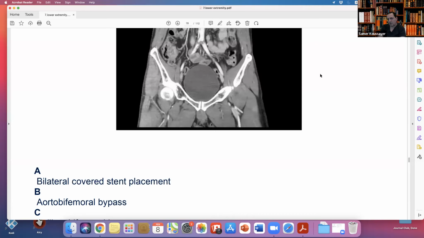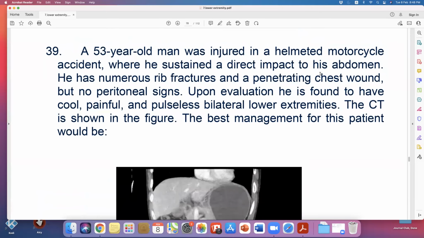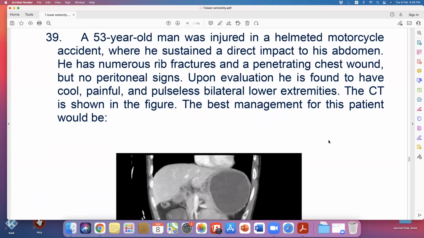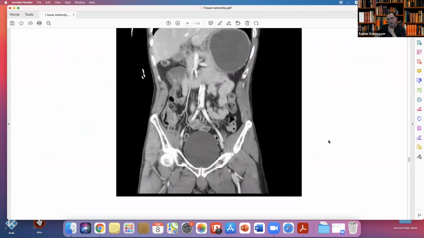You know, this is usually the bad thing you see, like if you don't have a stent. For the axillobifem, he has a thoracic trauma, I think, in the question, no? Let me see. Had a rib fracture. Maybe you're right. Then I will avoid going to the other side. Well, I'm saying that this shouldn't have to be decided during surgery. So what are the best options? But all these options are there.